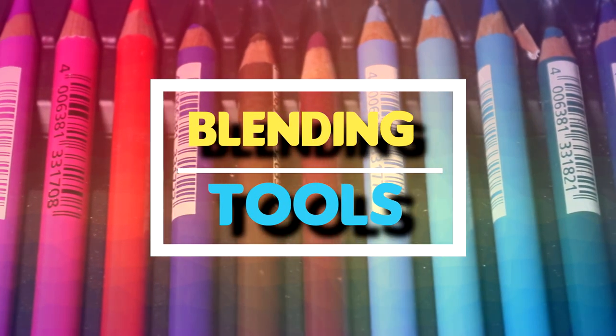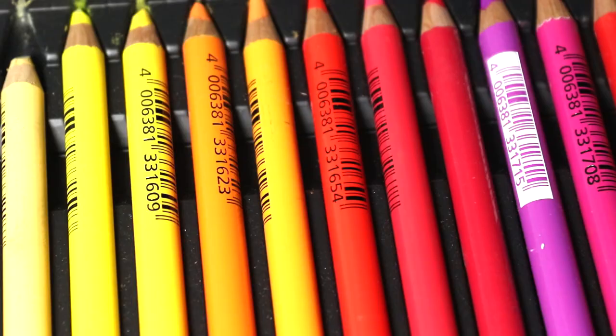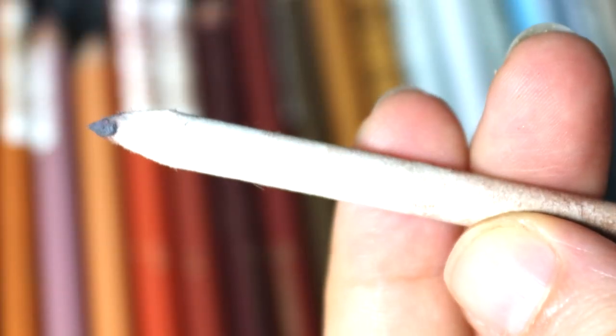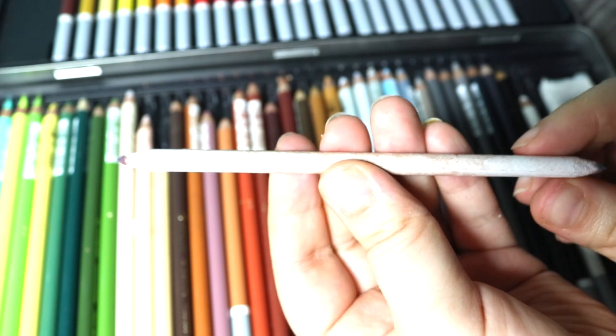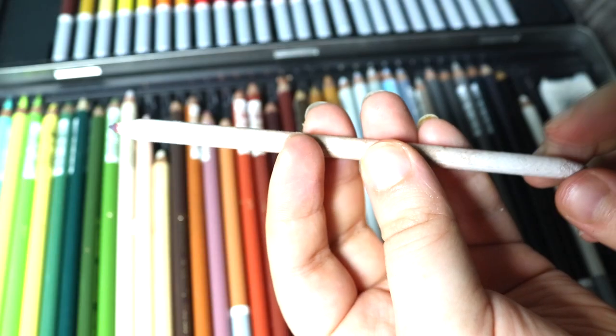There are a lot of great tools you can use for blending out pastel pencils. A lot of artists simply use their fingers, which is a great way to blend out pastels, but you do need to be careful because your hands and fingers contain a lot of oil. If those oils mix with the pastels it can create smears on the paper and ruin your drawings, so always make sure you wash your hands and dry them properly before you blend. I find the best tools for blending pastels are blending stumps, which are just made out of paper — you can get different sizes suitable for different size drawings. You can also use tissue paper for blending, but because the pastel paper has quite a rough texture it can easily tear tissue paper.